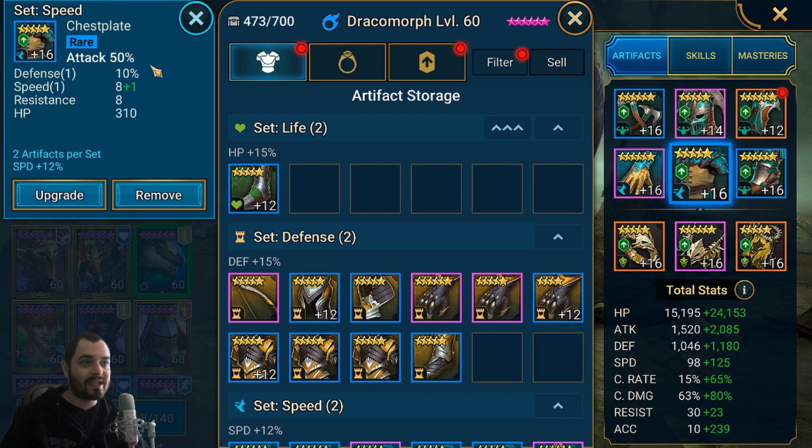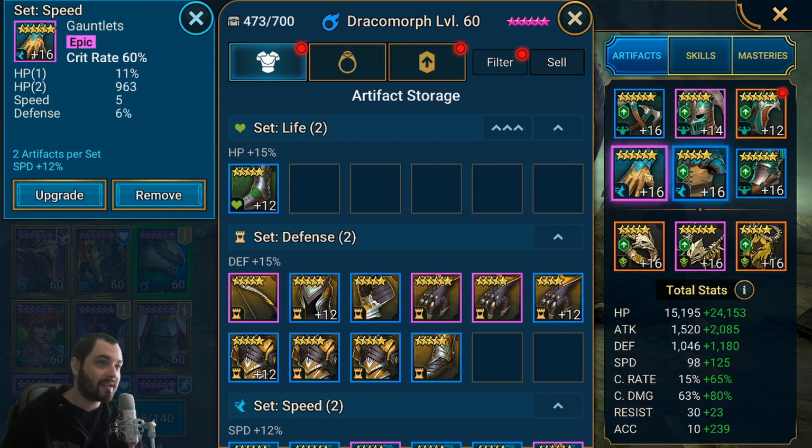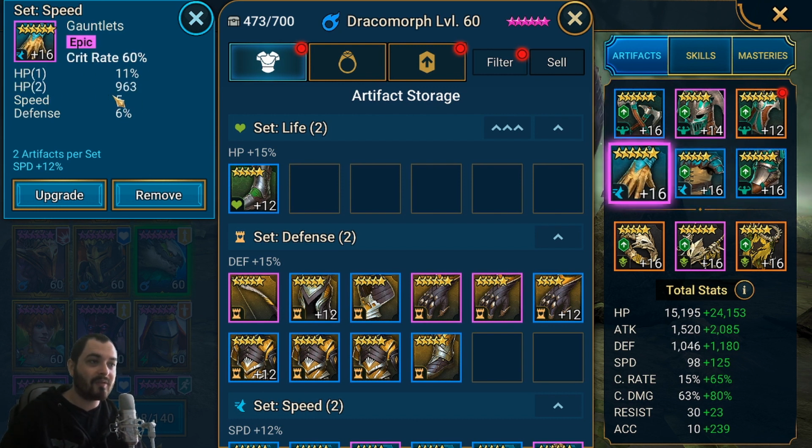I have an attack percentage chest, again 5-star. If I can get a 6-star attack percentage with good speed rolls and potentially crit rate, I'd flip him into that. And then 6-star crit rate gauntlets from the speed set. They do have speed on them, but it didn't roll speed, but that's not a problem because he's at the speed I need him to be with the speed bonus.